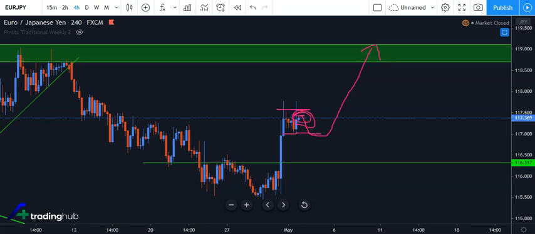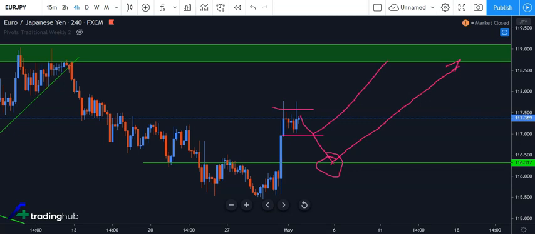I won't want to buy around here because price has a potential to drop back down and retest these lows here, the 116.317 zone. So price may drop down, retest that zone, and here will be a very good price to join the short-term bullish trend. So watch out for bullish impulse from here, and also price rejection from there. When you get that, you hold till price reaches the 119.00 zone. If you don't see price break out of this correction here, wait for it to drop down, tag the 116.317 zone, get a bullish impulse from there or rejection, then buy to the upside. So I'm bullish on Euro JPY this week.